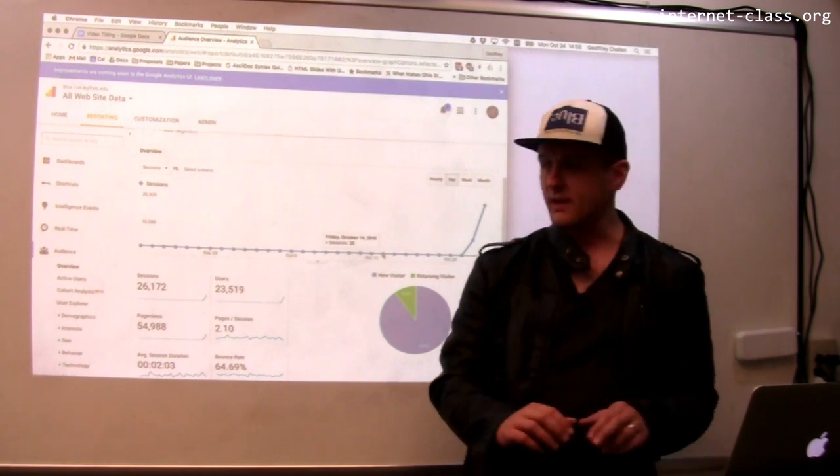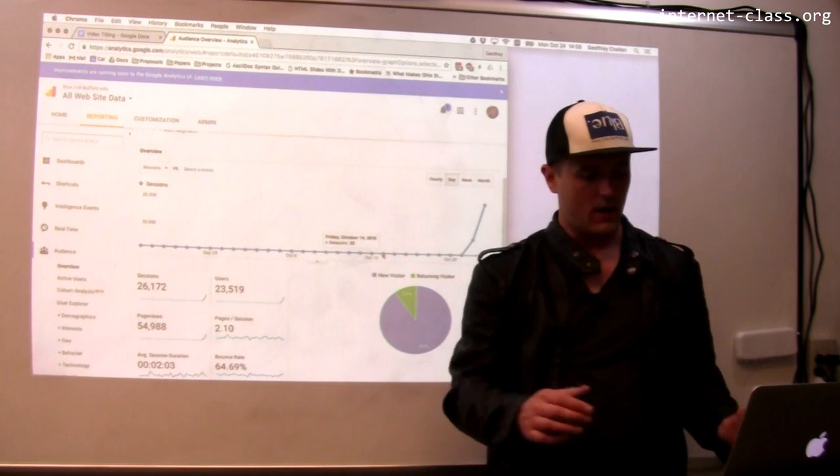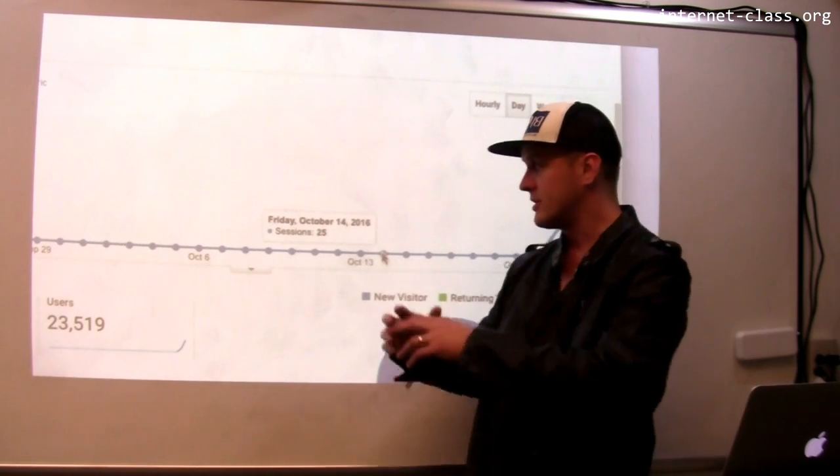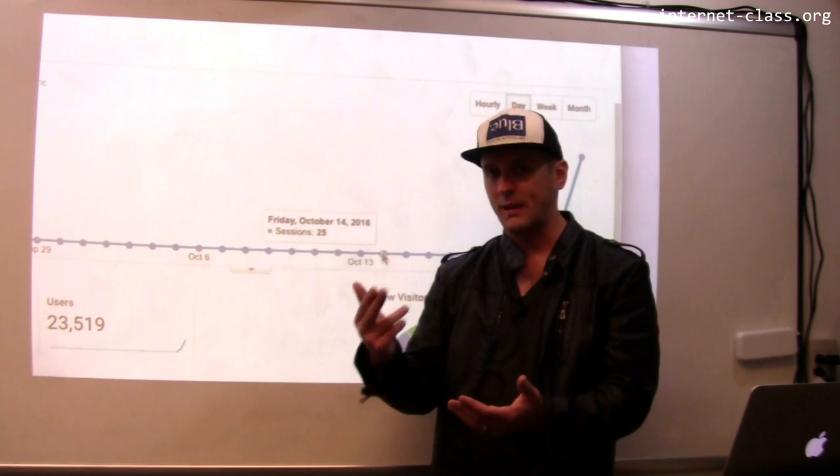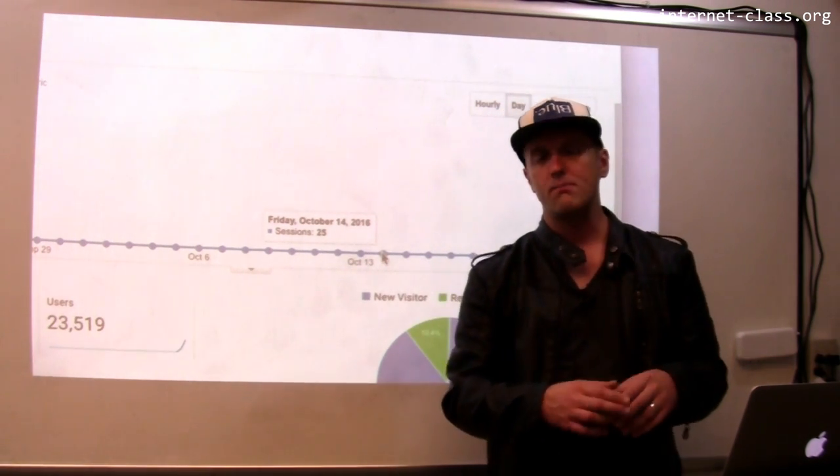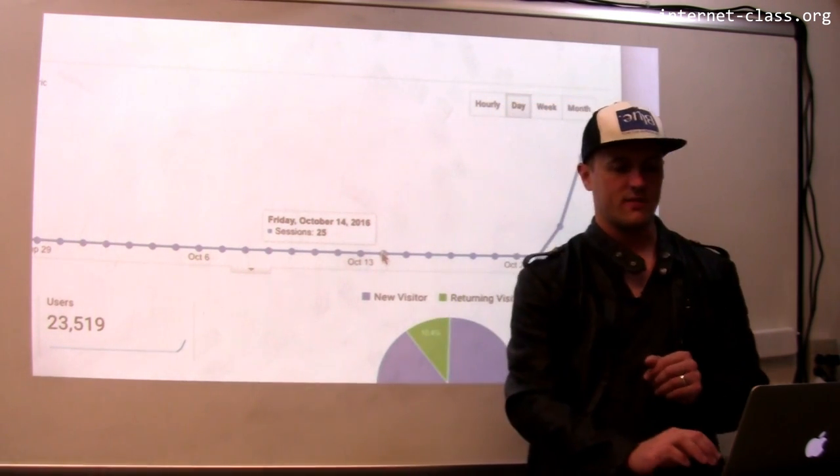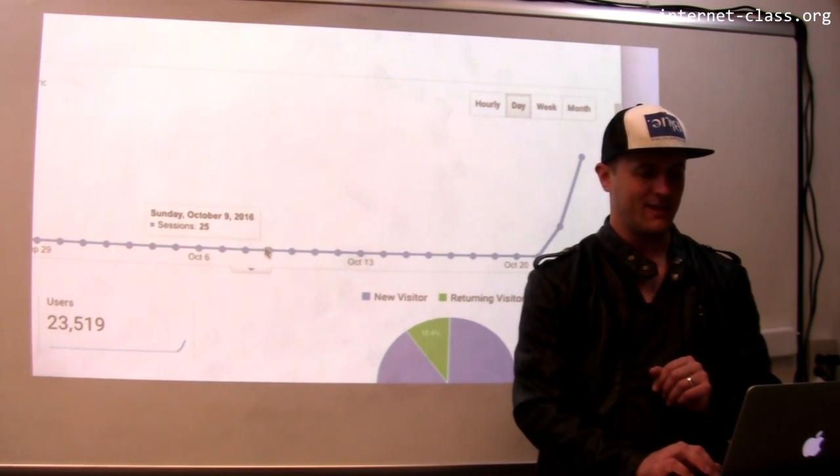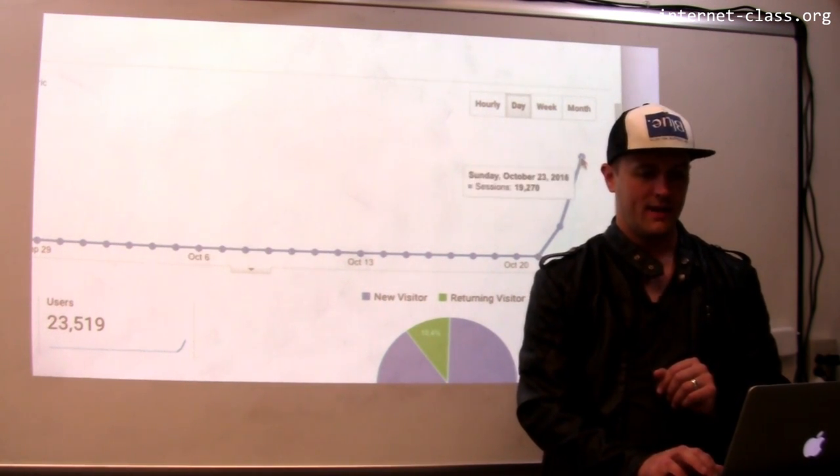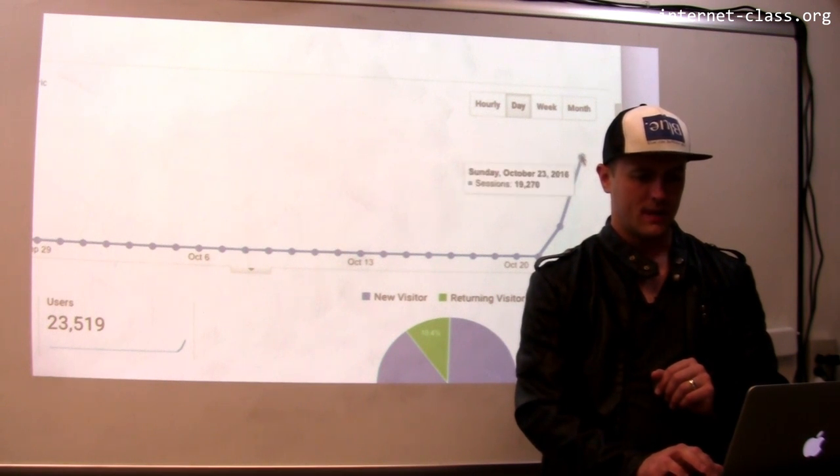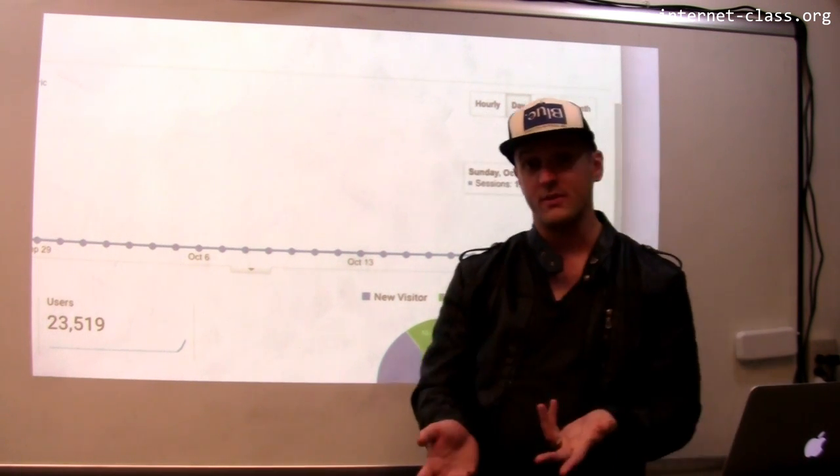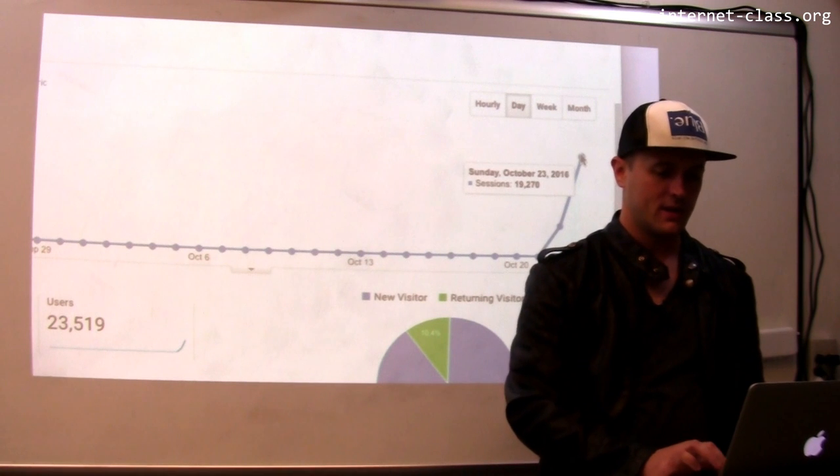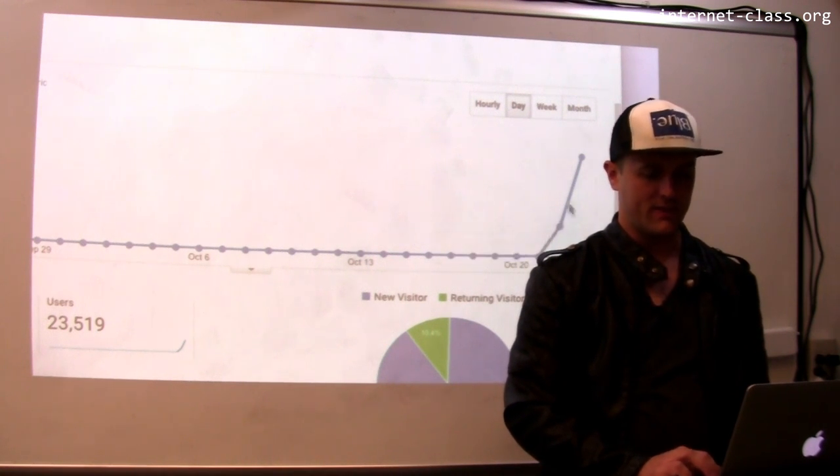Google Analytics tries to group all activity by a single computer into a session, so that's not just page views, that's actually one person interacting with various parts of the site. A normal number of sessions for my group's website is like 20, and then on Sunday we had 20,000, so that was an interesting spike in traffic. Saturday there were about 6,000.